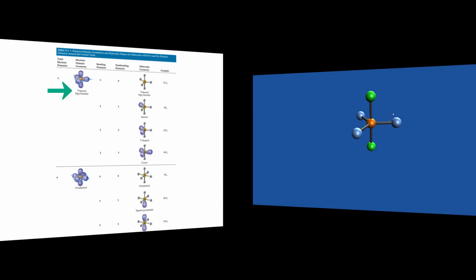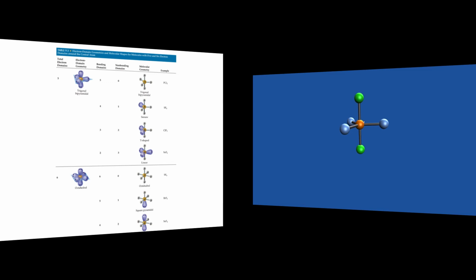So that's the electron domain geometry for 5 electron domains, and it's also the molecular geometry if all 5 of those are bonding. But of course, we have to consider what happens when not all of them are bonding domains, right? If there aren't other atoms at the ends of those positions. If we have a different number of bonding domains versus electron domains, okay, so non-bonding domains. Imagine, this molecule we're looking at here is just a simple model where we've got a central atom with 5 electron domains, all of them bonding.